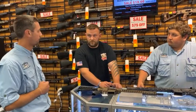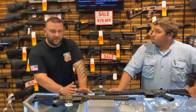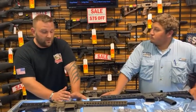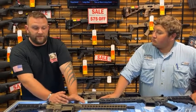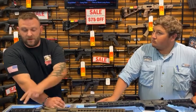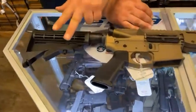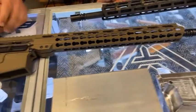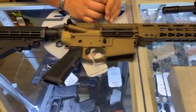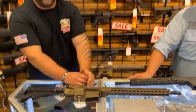First time AR buyer — what do you got? Big advice, and we realized especially after this past year with so many first time gun buyers, that if you're looking at ARs it can be fairly intimidating because there's just so many different options out there. What I tell people is that a lot of these are personal preference — your butt stock, your pistol grip, and your hand guard. If you're new, you're not really going to have a personal preference. So the best thing to do is to get a rifle, get some range time, figure out what you like and what you don't like.